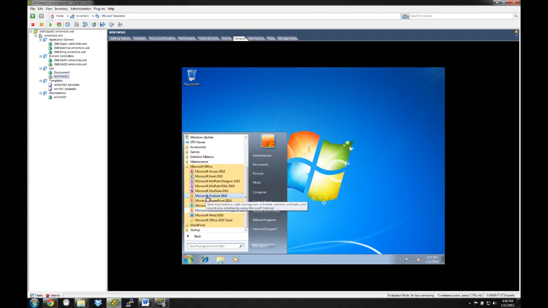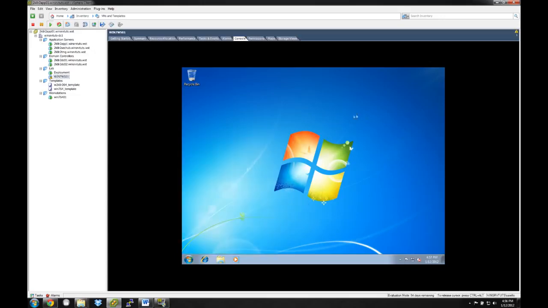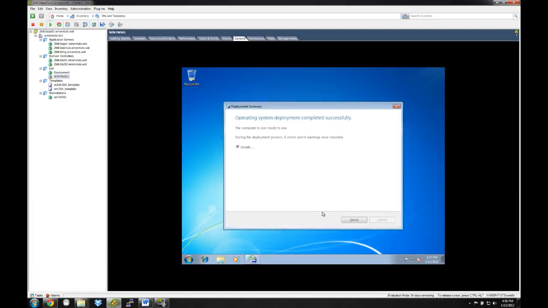But now what we did is we've done a light touch installation. We have installed, in this case, Office and our syslog agent. You could install any other application that you choose this way, as long as there are command line options for your application install.